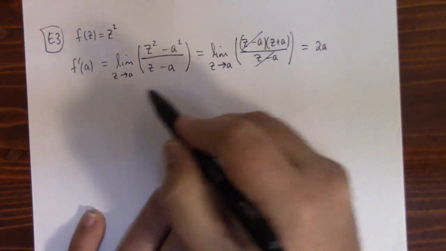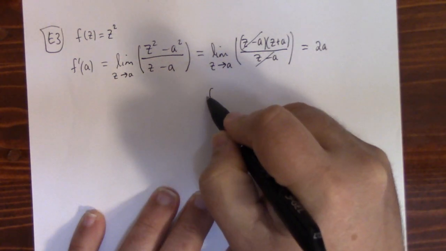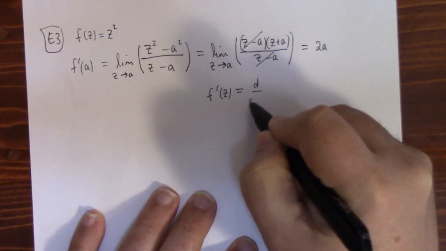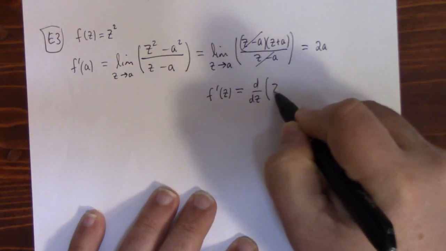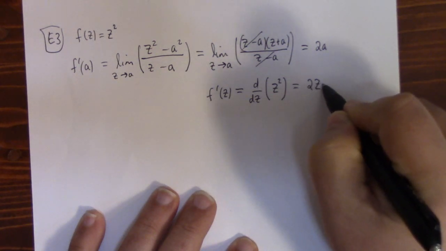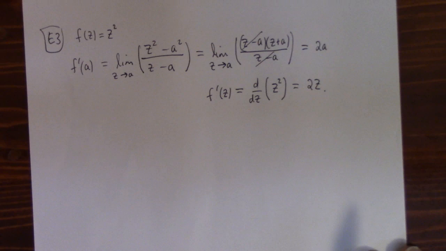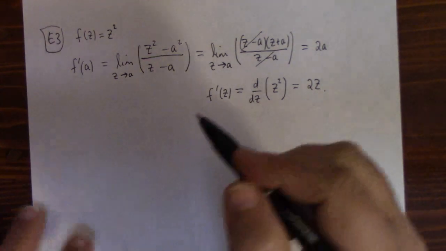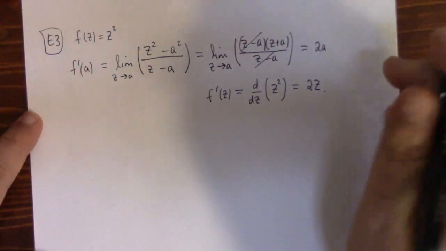So in other words, d/dz of z squared is equal to 2z. Still true in the complex case. What do you know? Now, let me just take a second here to contrast my, well, one more. I forgot my example 2.5.